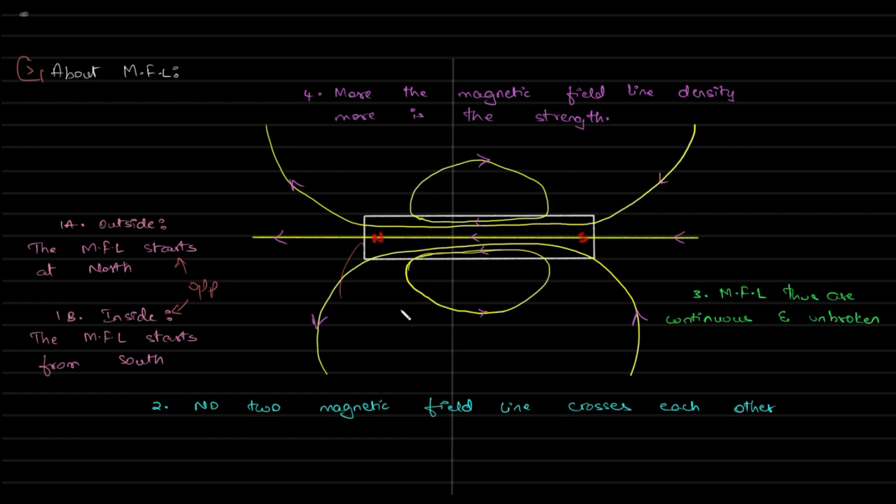So remember that. Given a diagram, look at the number of field lines for a given space, maybe 1 centimeter square or 1 meter square if possible. So in that space, if you see an equal number of field lines and equally spaced, then you can tell the strengths are equal. Okay, so that's one thing.